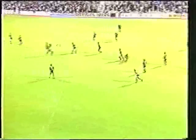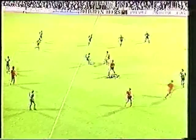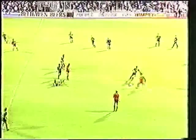Glentoran desperately trying to get a goal before half-time, which would make things a lot happier for them, trailing 4-1 on aggregate, 1-0 on the night. Good skills, though, from Billy Totten for them in the centre circle. Eventually the skills run out, and Maurice Malpass puts it forward, looking for Gallagher. Bowers, long and high downfield.